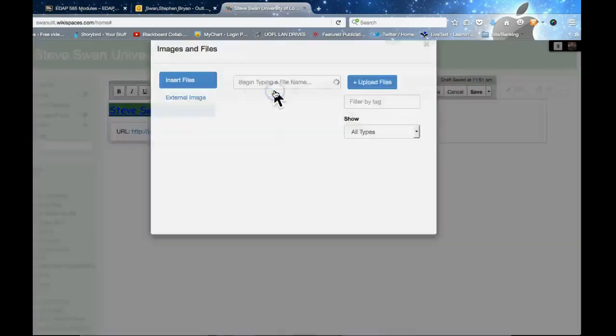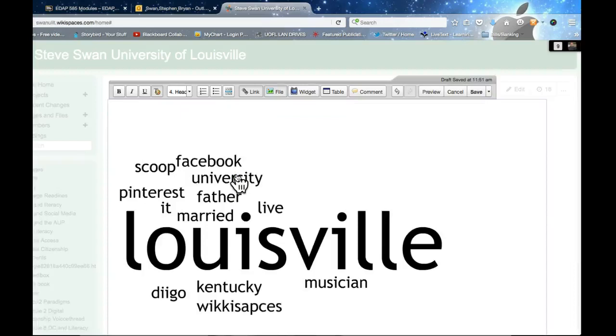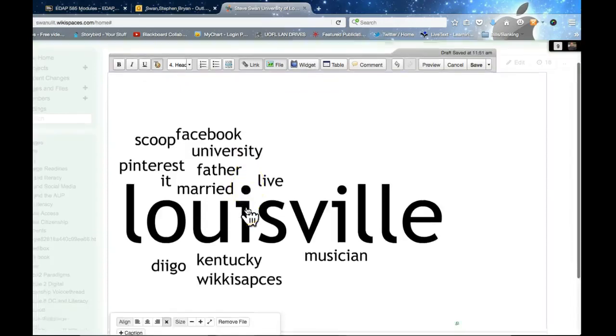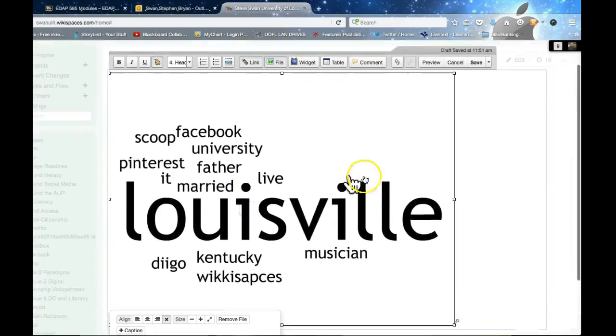The next one over is File. And again, this is exactly what it sounds like. This is where you can put in files. Now, files can be multiple things. It can be something as simple as a picture, which is how we're going to do a couple of things here in just a minute. And as you can see, I have a picture of a word cloud.